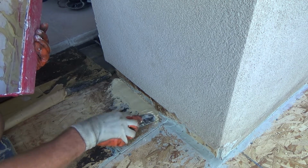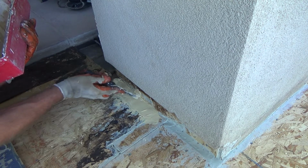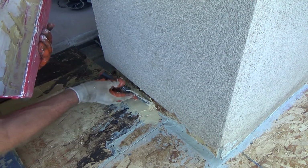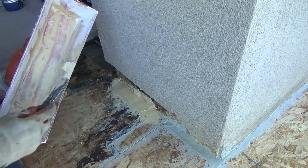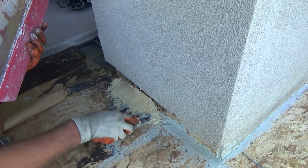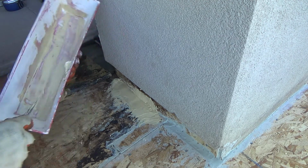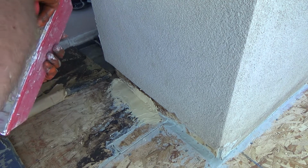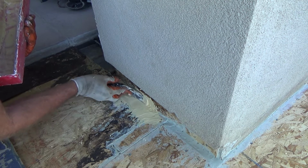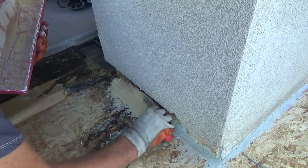And see, you can only play with it so much. I can tell it's stiffening up a little already in my pan, but I got enough time to put a little bit more on here. That's all I mixed up. Guess I got a little bit more in my pan. I might as well get out as much as I can, because when I'm done, I can't just mix up the next bit until I clean out my pan and scrape it out, because this stuff is going to get hard in there. Okay.